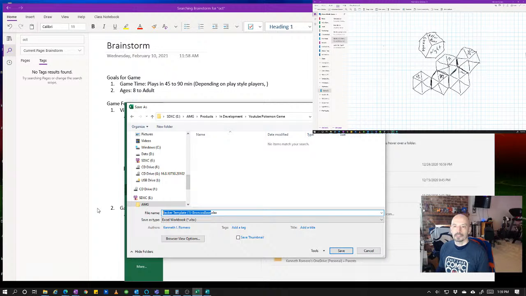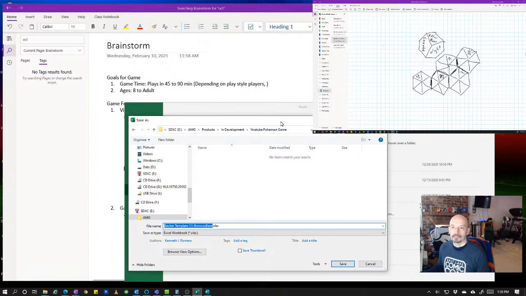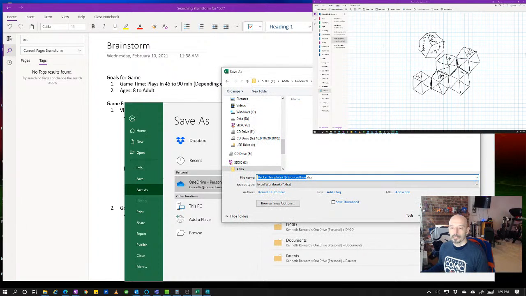We'll call this one, let's see, area tiles. Area tile. Info. Nope, that's actually not going to work. We'll have to have it called something else, because I'm going to try to keep all this on one spreadsheet.